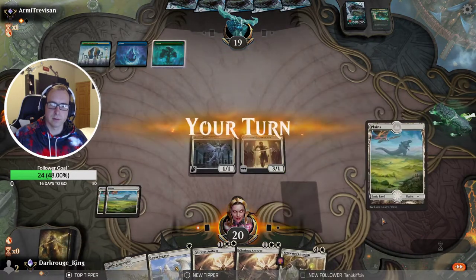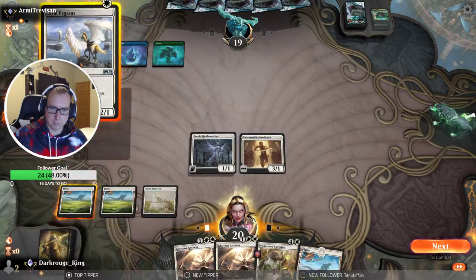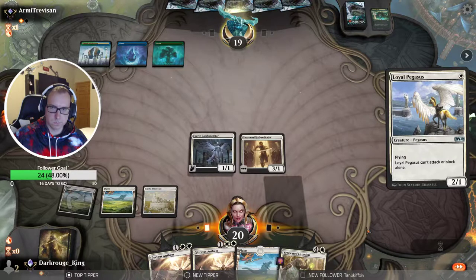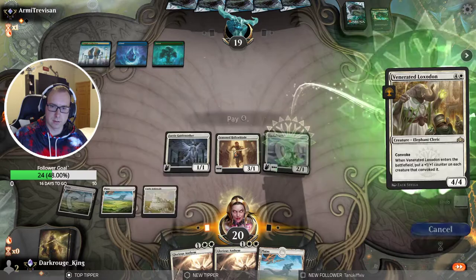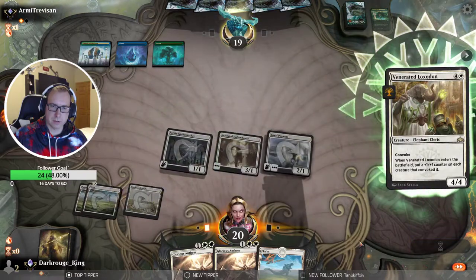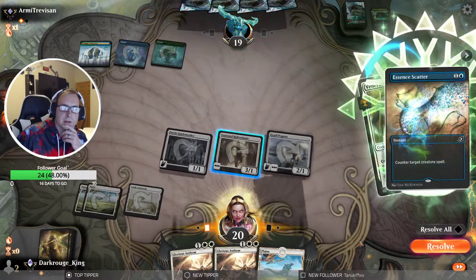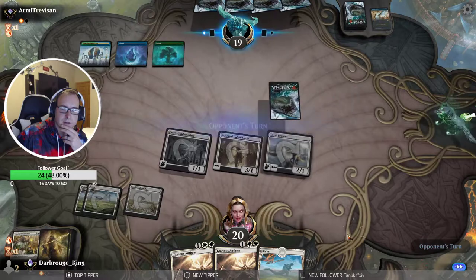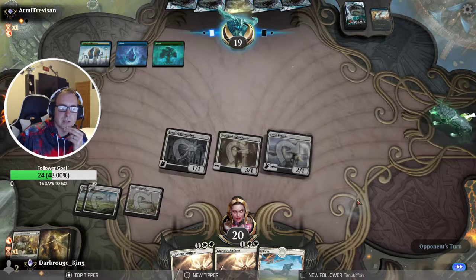My turn. Interesting. That pause made me think that he has something when it enters the battlefield. So if he counters this, I don't get this. Yeah, the pause made me think he had this, but I already played this, which means I would have been wasting the mana, and it's better to just kind of get that out of his hand anyway.